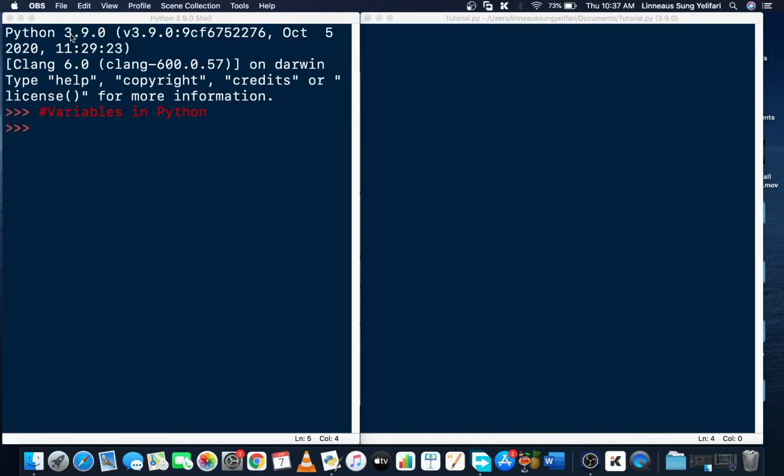We use the equal sign to do assigning in Python, but it's not every character on your keyboard that you can use to label or name a variable. There are certain restrictions that apply. You're allowed to use letters, numbers, and the underscore. But you can only start a variable name with a letter or an underscore. You can't start a variable name with a number.